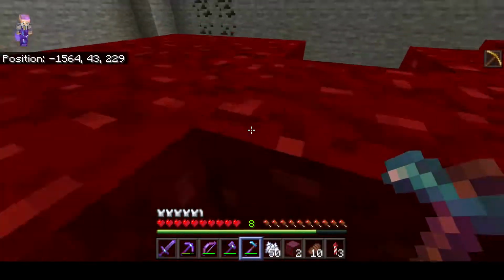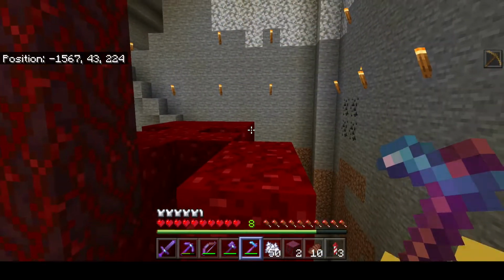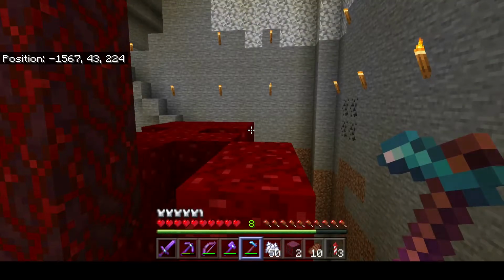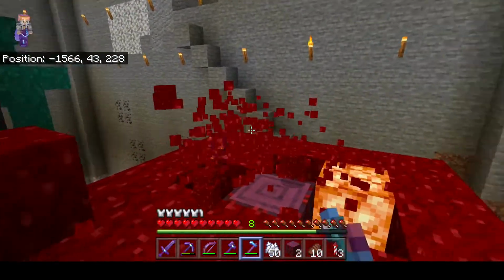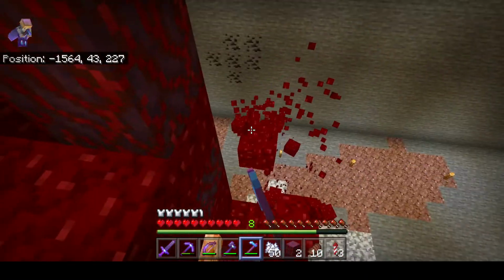So let me hop back here. And I'm losing the effect. 3, 2, 1. There we go. No more effect. And as you can see, there's no need for a haste beacon. The only thing you need is an efficiency 5.